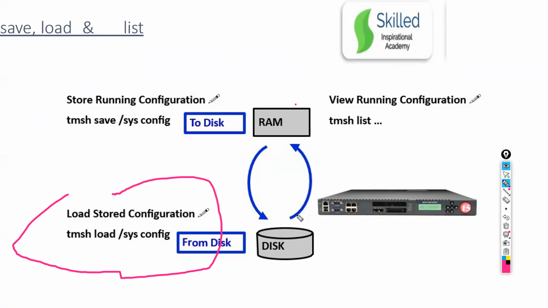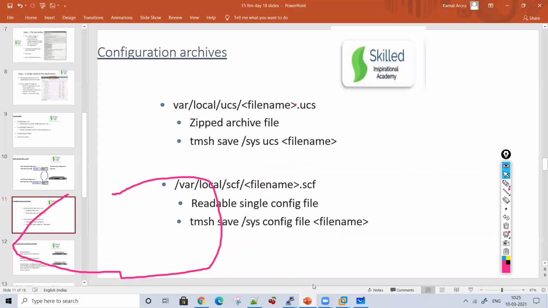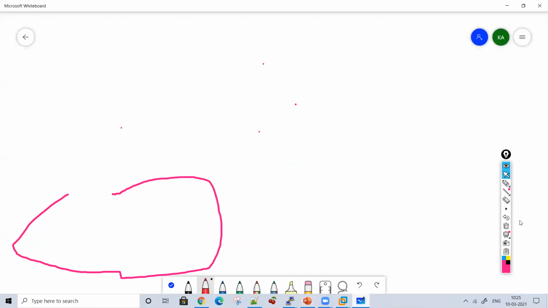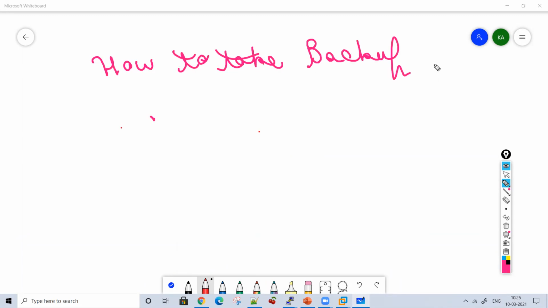Now let's see another concept, backup and restore. So guys, another topic which is very, very important: how to take backup of an F5 box.